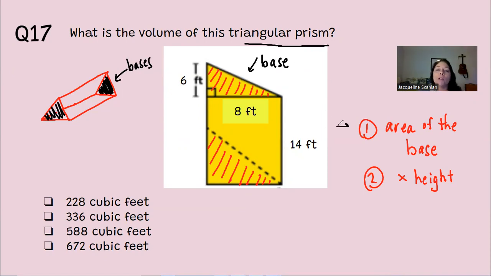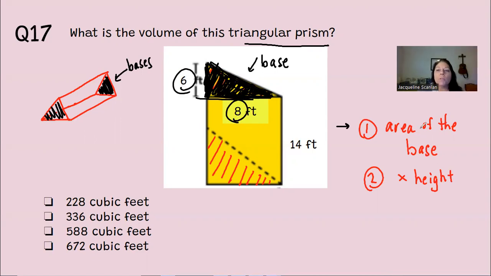Because in order for me to find the volume, I'm going to find the area of the base, and then I'm going to multiply it by the height. Okay, so I'm going to use my crazy picture over here. It's telling me the dimensions of this triangle are what? What two numbers go with this triangle? Well, hopefully you can pretty easily see them, 6 and 8.